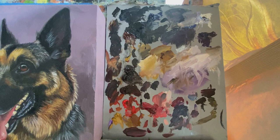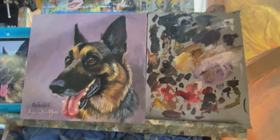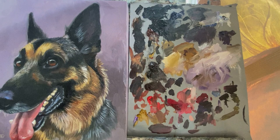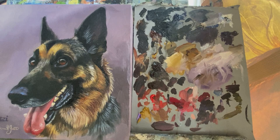When I'm working with my students here in the studio, I show them how I place a palette, and I explain why I place my palette in such a way. But I always tell them that as long as they can explain why they put their palette out in a certain way, it's okay, because mine will change from time to time. Often I have my cool colors grouped together and my warm colors grouped together, or it may be by what body part I'm working on. Of course, here are my tongue colors. A lot of the same colors that went into the fur went into the teeth, etc. So I at least know where my paints are. Even though it doesn't look organized, trust me, this is actually quite organized. I don't have to waste a lot of time trying to guess where my paint is. I know exactly where it is, and I know what color I'm searching for.